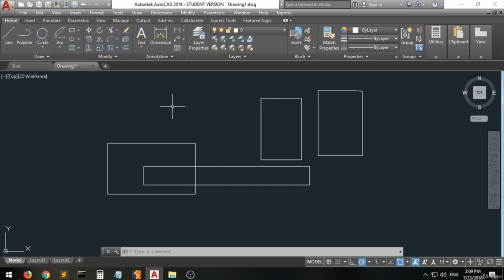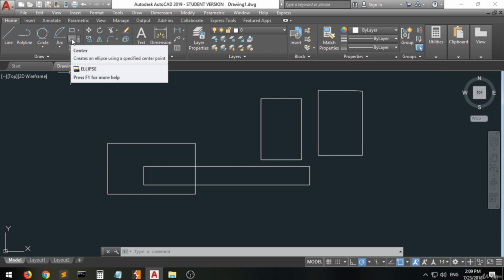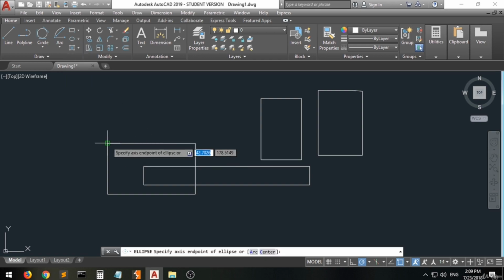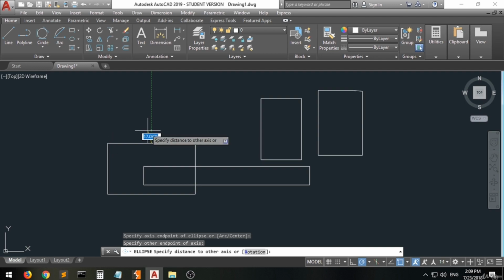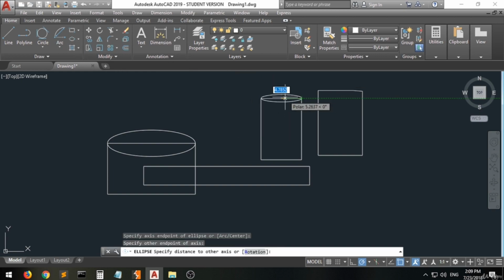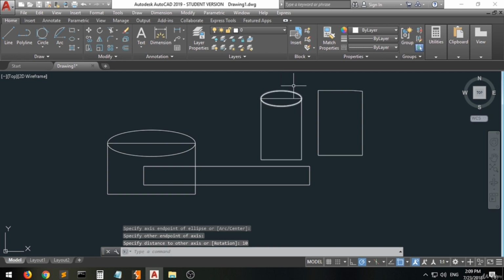See, it's a polyline. Now let's go to create some ellipses or center thing. We have the axis and the end. Let's see what we are going to create. This thing, and then you can specify. You can see that we are creating some ellipses. Let's do it again. This point, and then you can choose the right radius for it. You can whether just click on the screen when you see it's ready, or you can specify a specific size or length for the radius. You can, for example, press 10 and then enter. You can see that this ellipse has been created along this axis with a radius of 10.